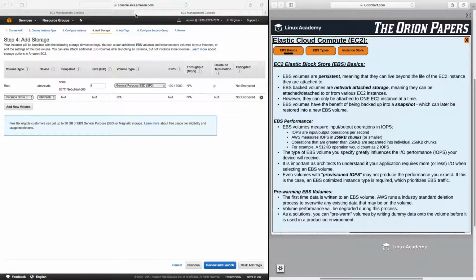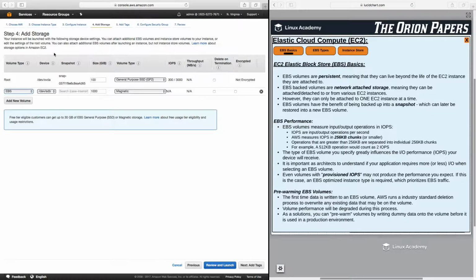And what we're going to do here is let me close out this tab, go back to our main EC2 instance. I'm going to provision this with the root device as a general purpose SSD, and then also one additional EBS volume. We will make this 8 GB. We'll put this down to 8 GB as well, and I'll change this back to general purpose. And what I'll do for argument's sake is I will select the root volume to be terminated on deletion, but I will not have the additional EBS volume terminated on deletion.